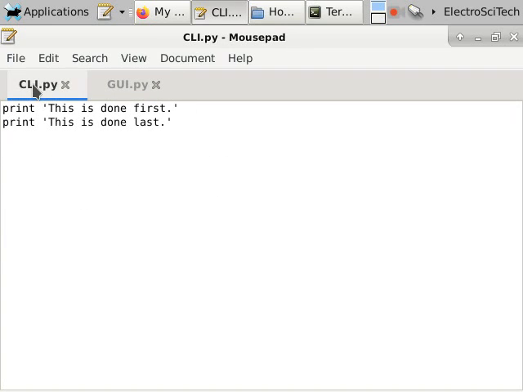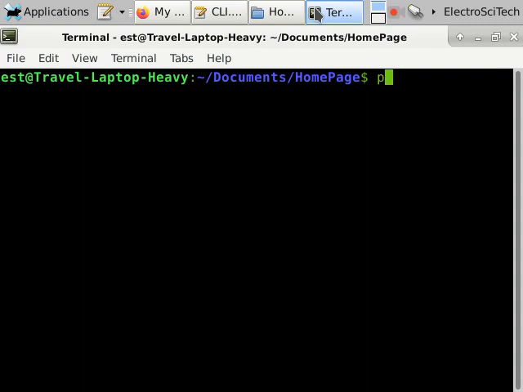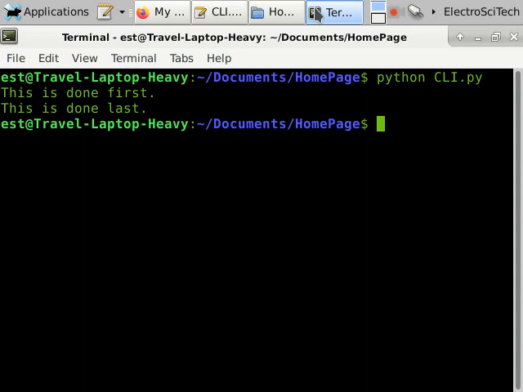Now one of these is a CLI, a command line interface program, and it's pretty simple. It's just going to do one thing and then it's going to do the next. So there it is. Did that first, did that last.